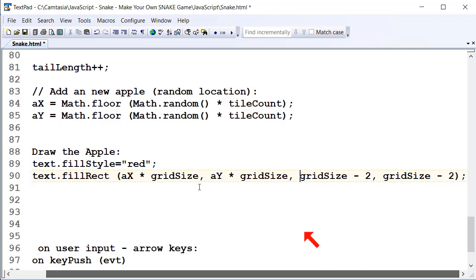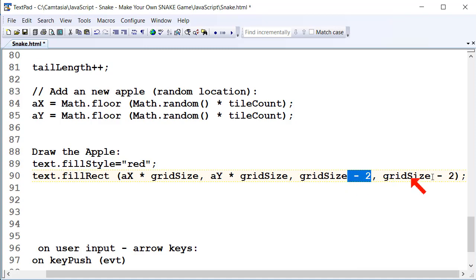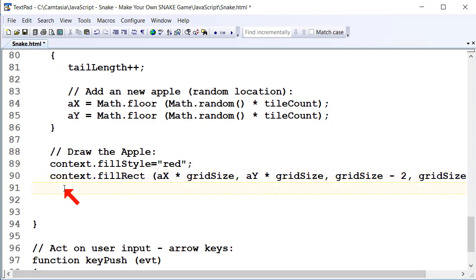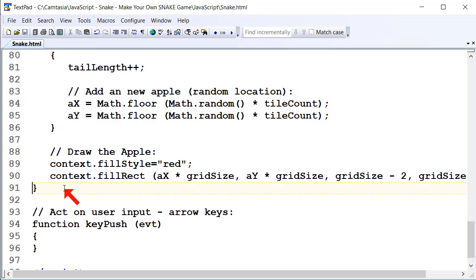So that fills most of a square. If a square size is 20 pixels, that'll fill 18 pixels of the square. So we're getting a bit of a boundary or border between the snake segments, the apple, and so on. That just gives a bit of a buffer. That should be pretty close to it.